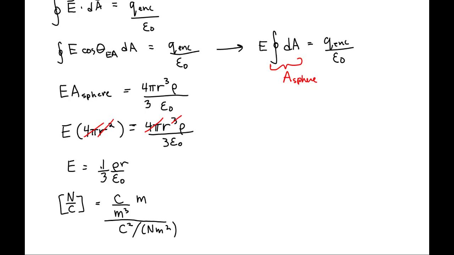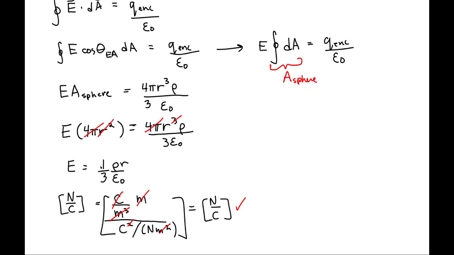Well, let's see what we have here. Have this meter on top, cancels, and then these two will cancel with this meter. This Coulomb here cancels with the Coulomb on the bottom. When we evaluate these units, do some flipping and multiplying, we get a Newton per Coulomb. The units check.